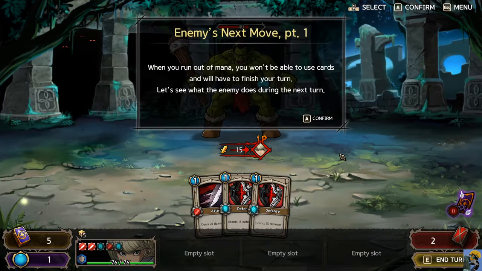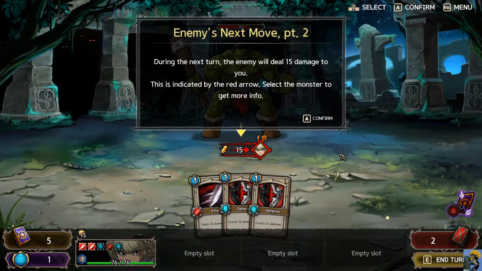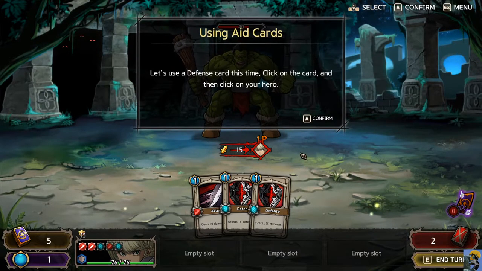Enemy's next move, part 1. When you run out of mana, you won't be able to use cards and you'll have to finish your turn. Let's see what the enemy does during the next turn. I can look at this and it says he's going to attack me. During the next turn, your enemy will deal 15 damage to you. This is indicated by the red arrow. Select the monster to get more info.